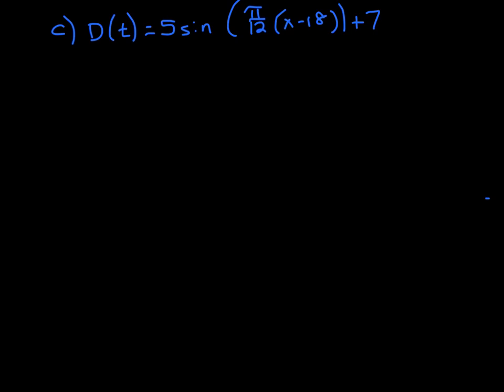Okay, so part C says identify 2 different times when the pendulum is 10 feet away from the wall. So what we're going to do is in your calculator, you can go to y equals, and you can plug in the equation of this trig function. But keep in mind, because our calculator is in degree mode, we need to replace this pi with a 180 in your calculator. And then also, if we want to figure out when the pendulum was at exactly 10 feet, you might as well under y2 plug in 10. Because we want our calculator to graph this curve and graph y equals 10 and figure out where they're going to intersect.